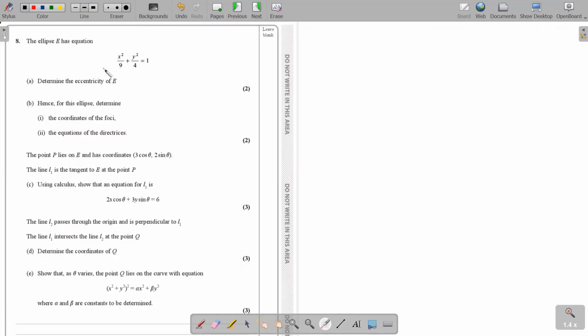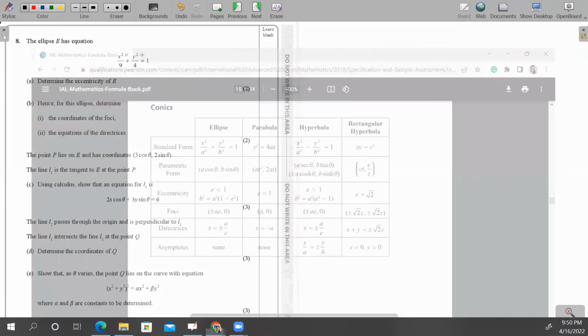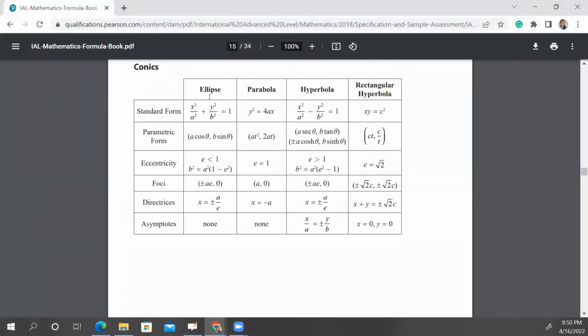In your textbook, they teach you the ellipse equation when x is major and when y is major. So here we are looking at the equation when x is major, right? That is the ellipse equation in the book when x is major. Basically, when a is greater than b, this is given to you. Okay, these are valid. So basically, the eccentricity is found by b squared equals a squared times 1 minus e squared. Can you see it in the ellipse equation? This is the table from your F3 formula book. So b squared equals a squared times 1 minus e squared.